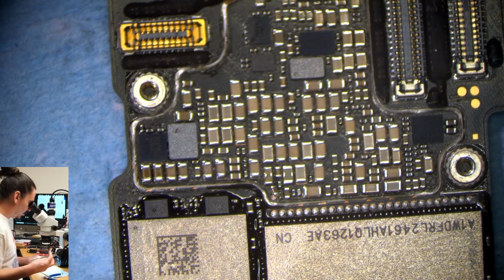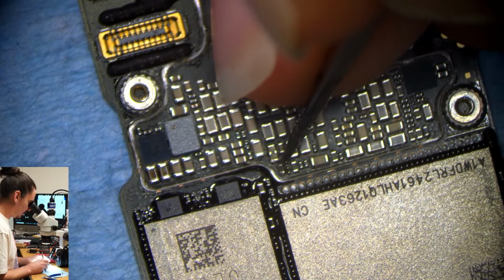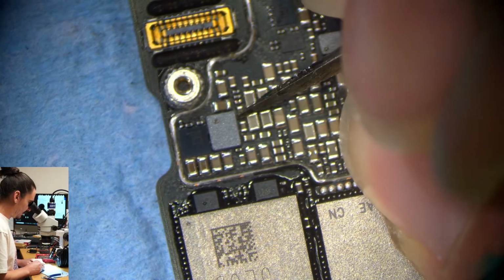So this is usually more of a problem on the 12 series. Let's just see if this is possibly loose. And no, it's on there firm. So that's not the problem either.